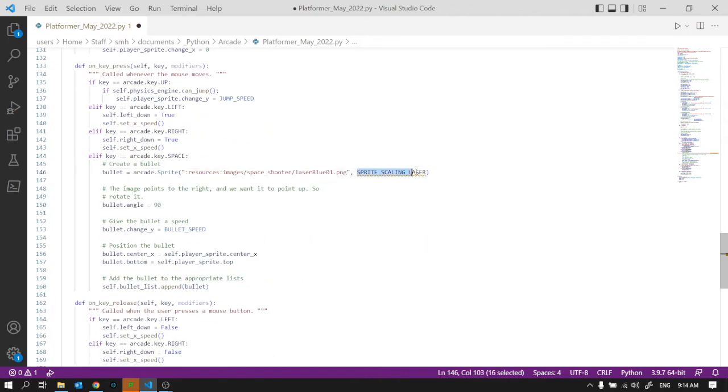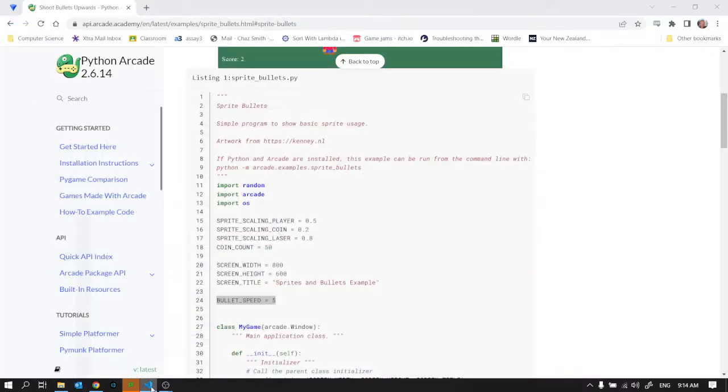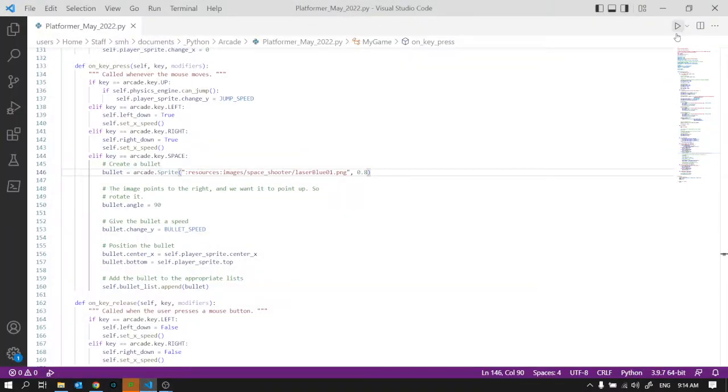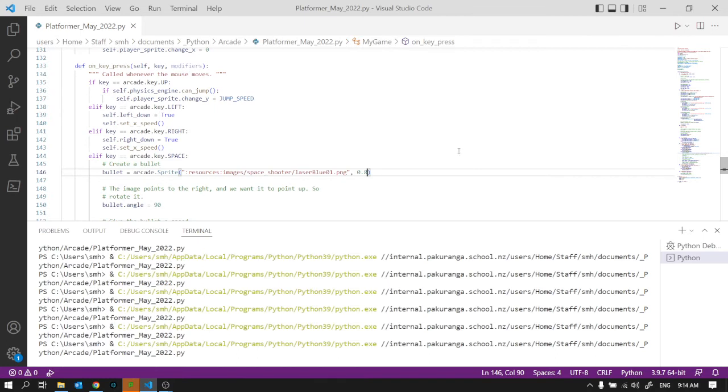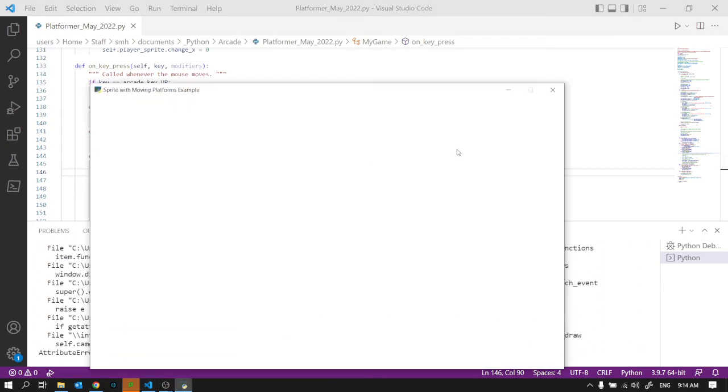And that was the value 0.8. I'm just going to throw in 0.8 here for now. We can change that later and just see what happens. That may work to begin with. So where were we? Yep, hit play, check that works. May not. We know that the bullet is not going to be correct.